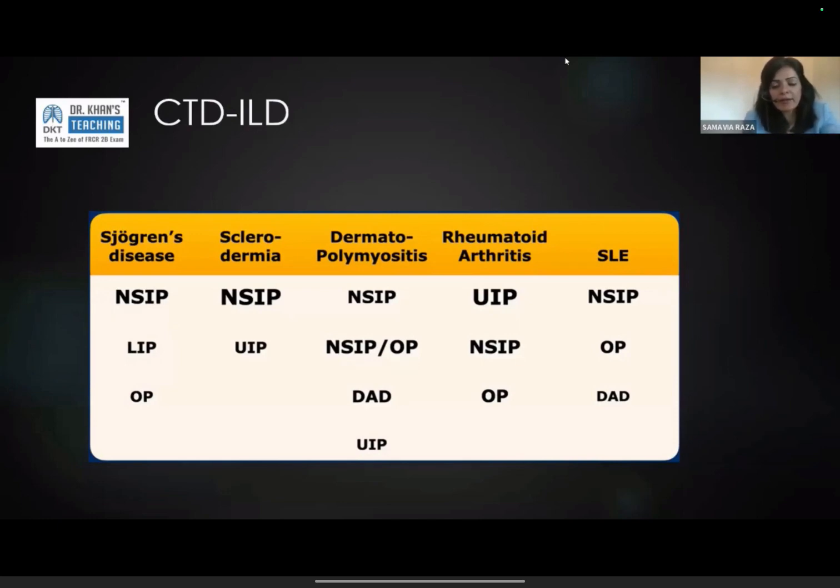The NSIP pattern can be seen in all 5 of these actually. But when they are seen in scleroderma, SLE, you can't distinguish them apart. That's why the patients are worked up for all of them together. So all of the antibodies are done together, IgG and all that, and whatever lights up or has positive results, they go down that route. And obviously, then you have to examine the patient and look for the clinical symptoms. With scleroderma, you're going to look for the esophageal dilatation and the skin changes and all that.